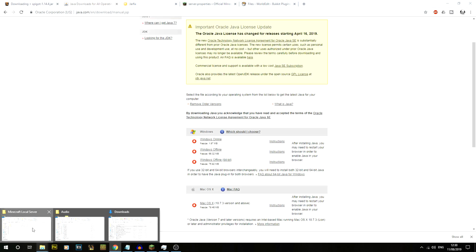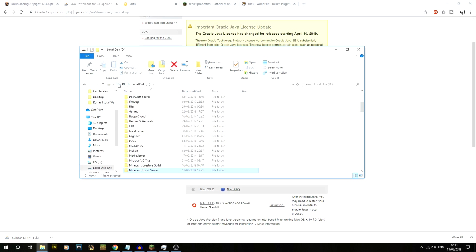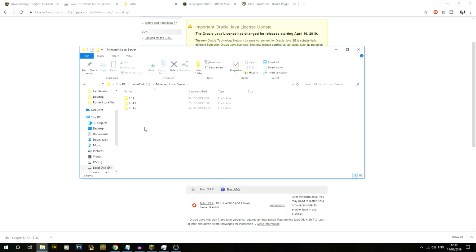The next thing we're going to do, I have a folder on my D drive, but you can create a folder wherever you want. I like to keep mine on my D drive and separate from my main operating system in case the server went crazy and took up a load of space. It doesn't get onto my OS. It's because I work in IT, so my mind is always like that. You don't have to do it. Just create a folder. I call it Minecraft local server. You don't have to call it that. You can call it Bob, Jeff, whatever you want.